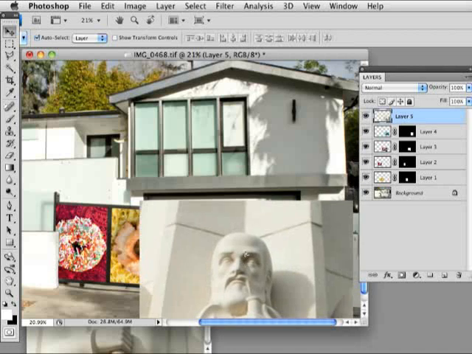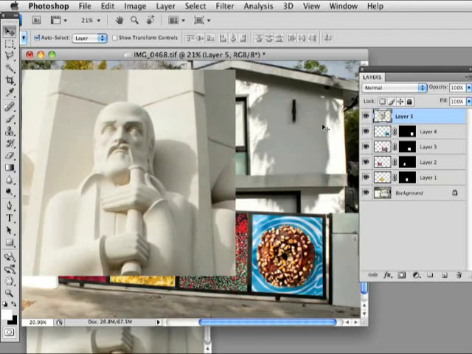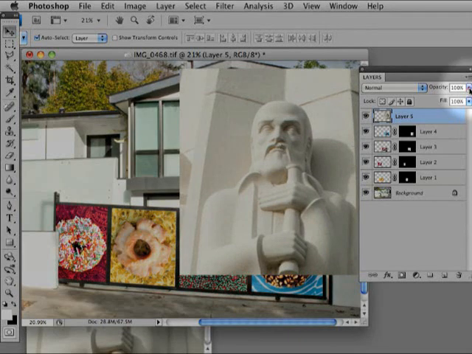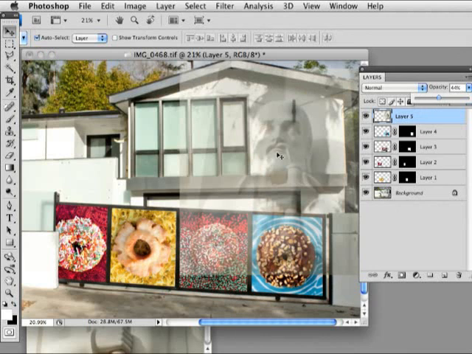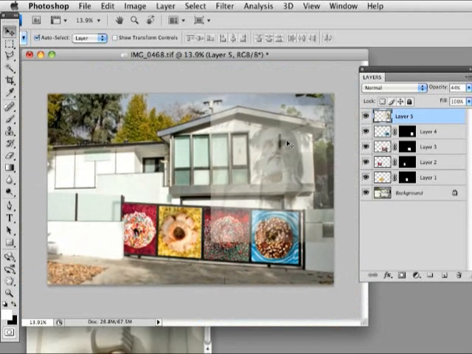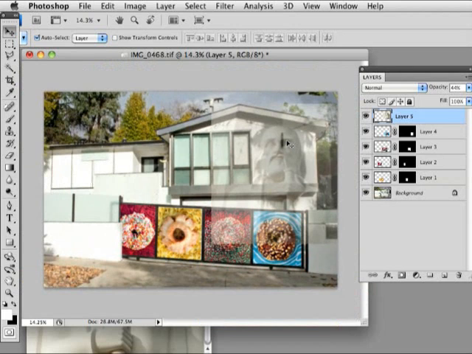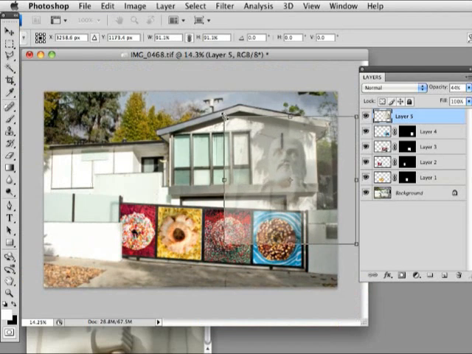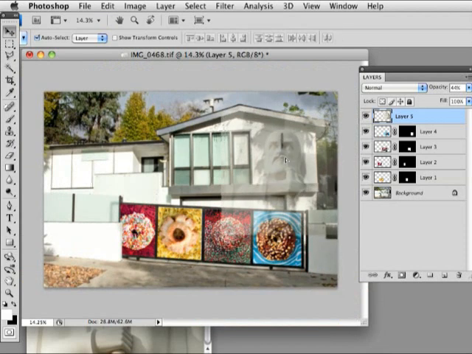There he is. And I thought he might look really nice, kind of blending in with this palm tree shadow right over here. So I'm going to bring him over. Again, I'm going to turn down the opacity here so I could see what I'm doing. And I'm going to place his head right about there. You know, he's a little big, so I think I'm going to do transform. This time I'm going to use a shortcut, Command T, holding down the shift key, shrink his head down. I mean, he's a big man, but not quite that big. Hit the return key, kind of center him in there. And now I'm going to turn the opacity back up.